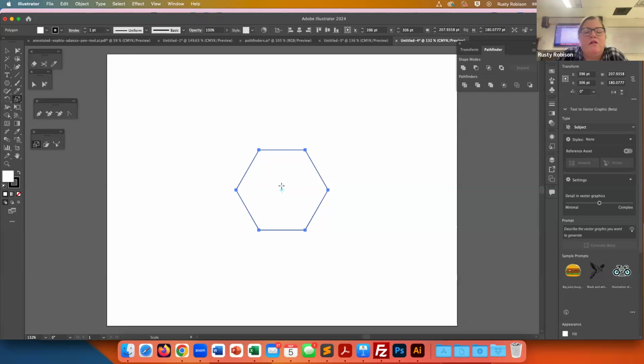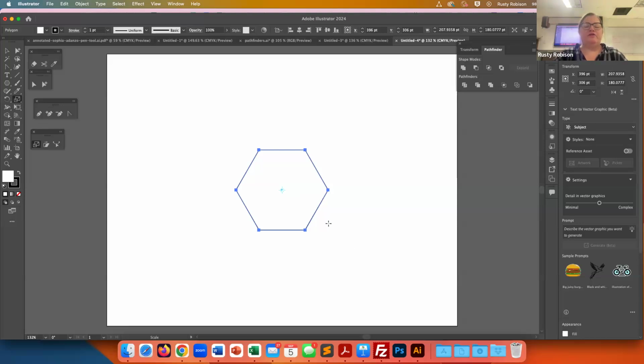Now, notice that there is like a turquoise or teal crosshairs in the middle of the shape. That's known as the origin point. So now if I click and drag, and it's sometimes helpful to get a little far away from the shape.